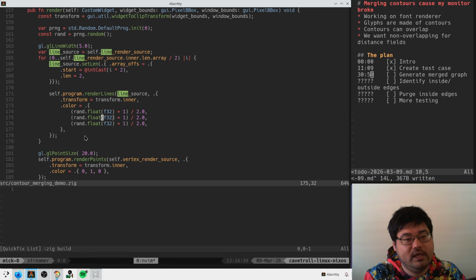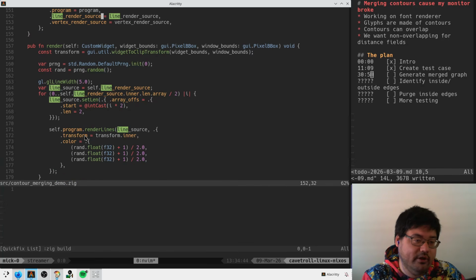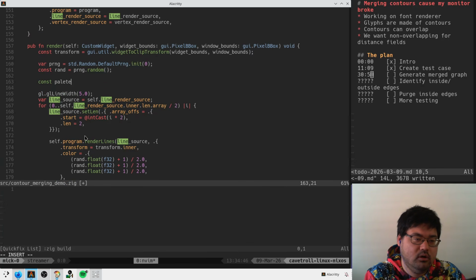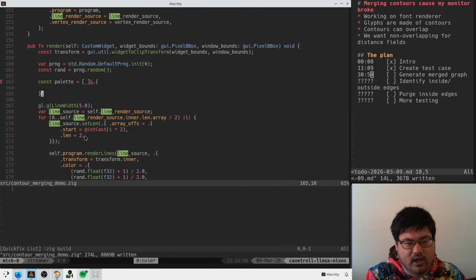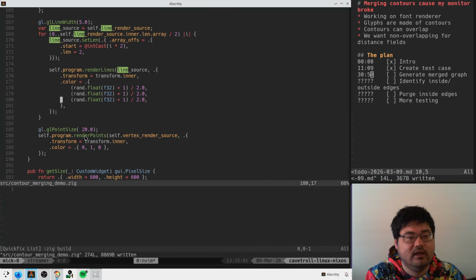So maybe we alternate. Maybe we use a palette. This is going to be a list of colors, and I guess we will index into the palette here.